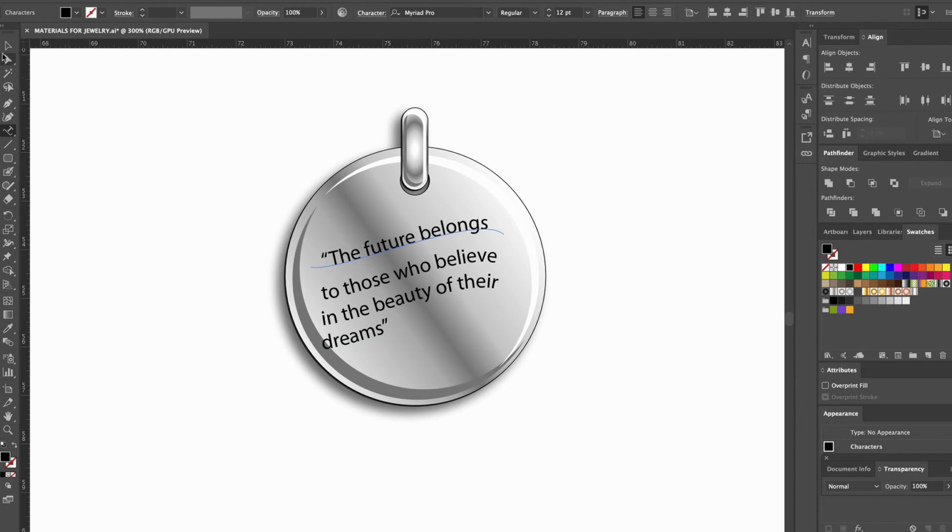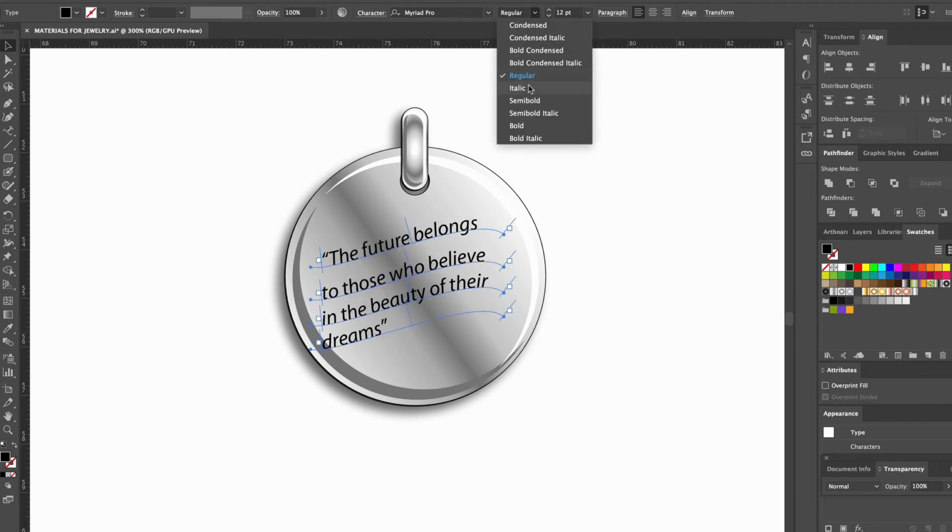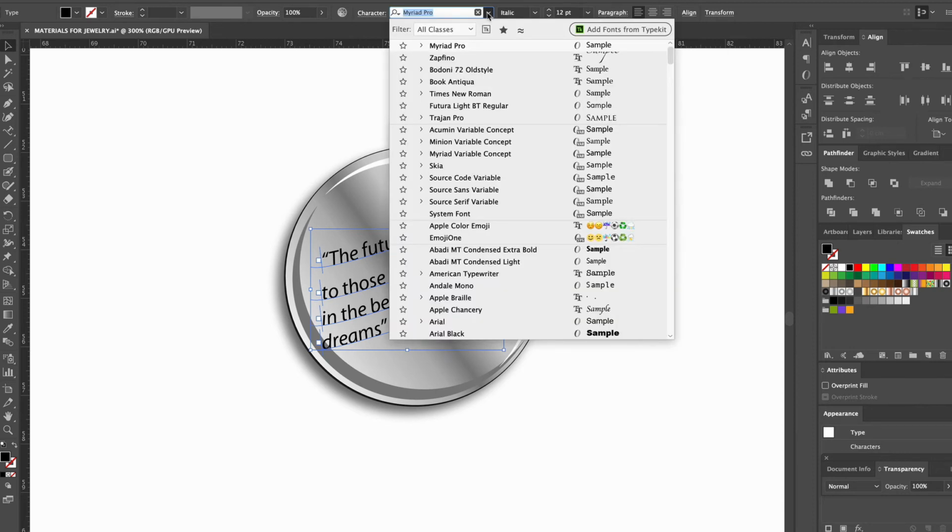To change the font, we select all of the curves and go up to set the font to italic and Bodoni Old Style.